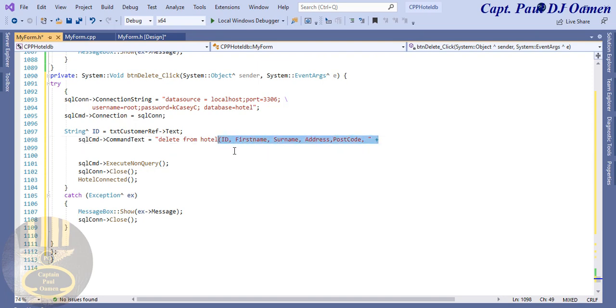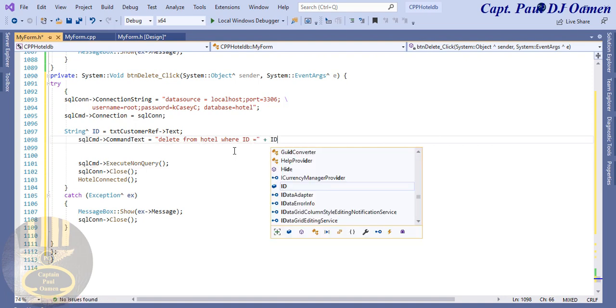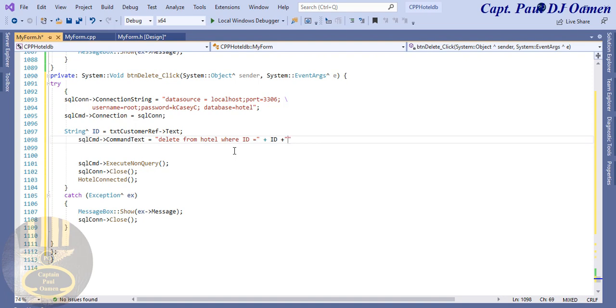So let's get rid of all of this as well. Where ID equals, let's enter quote plus ID plus quote and speech mark, comma. Let's make reference to my SQL connector. There we go.